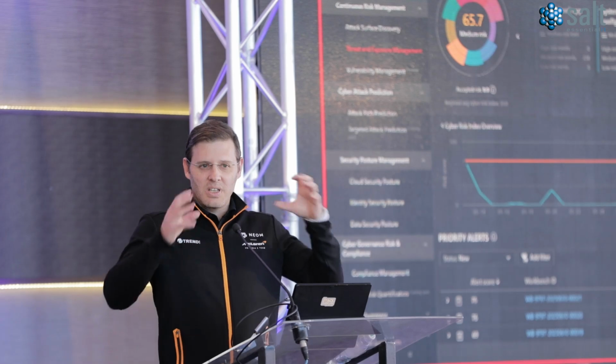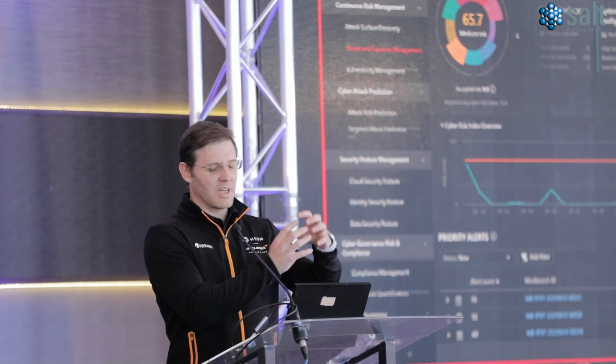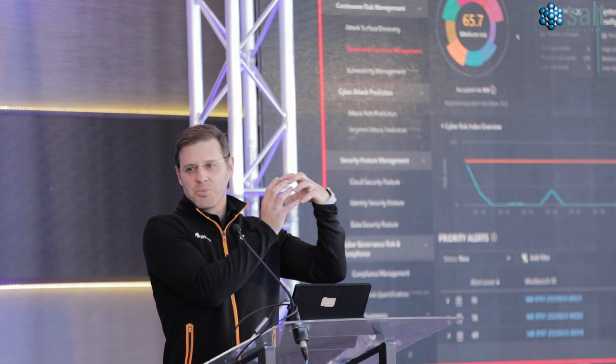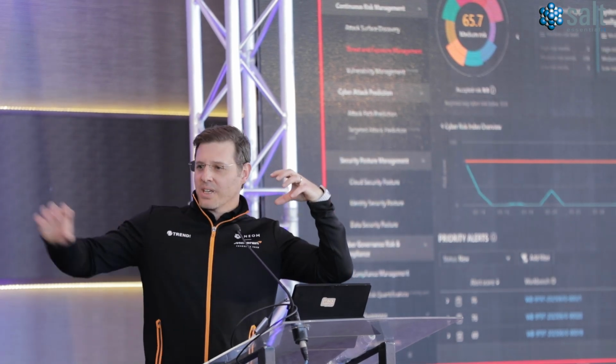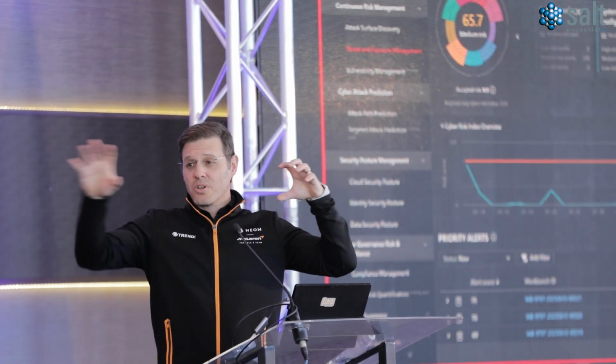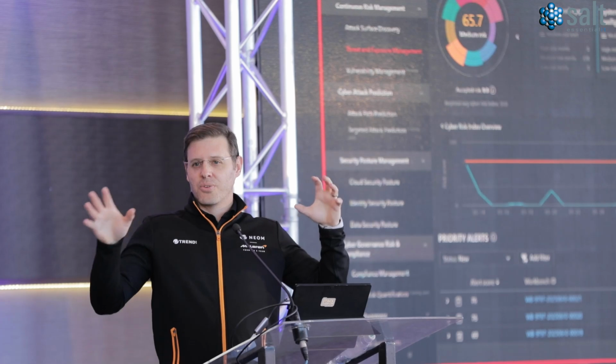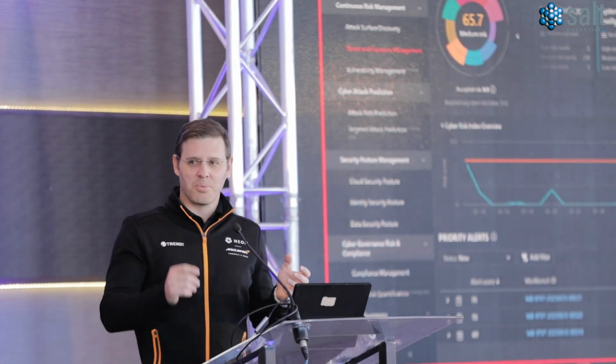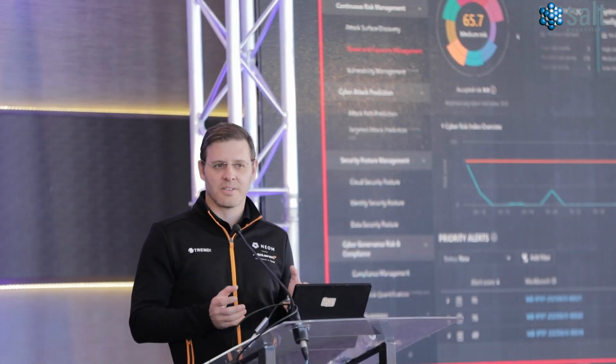The problem with EDR is it's only showing me a small component of the picture. What if the attacker moves from one machine to the next, to the next, to the next? I need to correlate that information so I can get a full picture. And that's where XDR comes into play. That's your correlation technology.